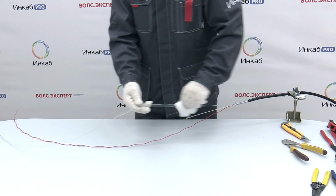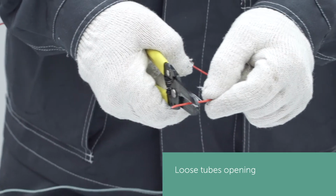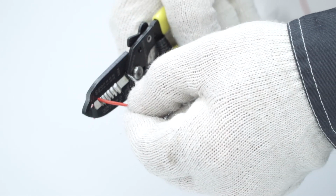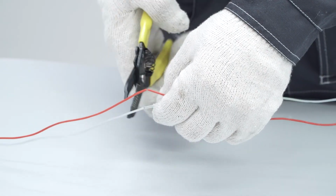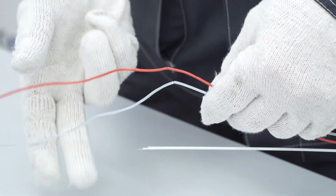Use a dedicated stripper to open the loose tubes. Select a suitable hole diameter and check if it fits at the end of a tube. Cut each loose tube. Remove the jacketing, simultaneously cleaning the fiber from water-blocking gel with a wipe. It is convenient to perform in segments of 7 to 12 inches.